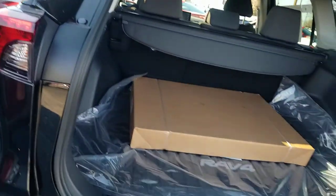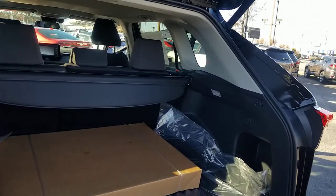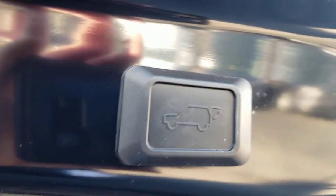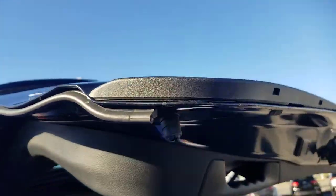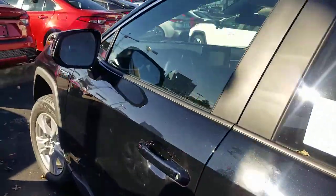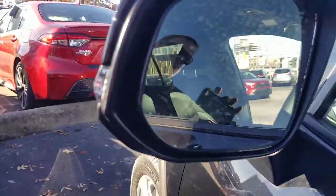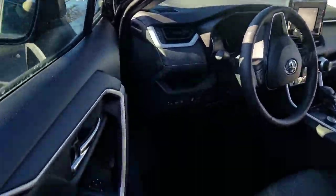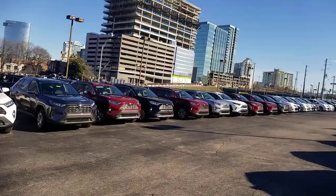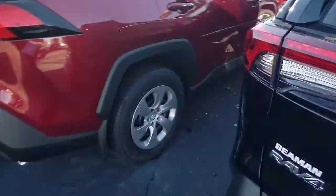This one does not have the upgraded radio. If it did have the upgraded radio, you would see a JBL speaker right there. You have four ways to close your back door: you can hit it on your key fob, hit the button on the dash, hit the button right here to lower it, or simply pull. Once you start pulling, the car sees that you want it to come down and will bring that gate down for you.